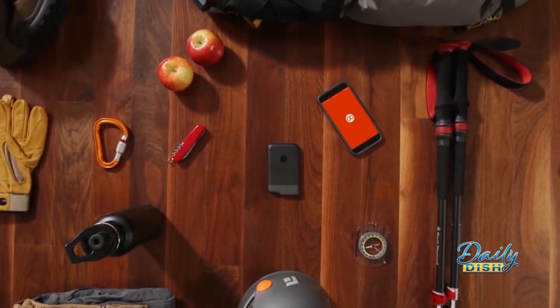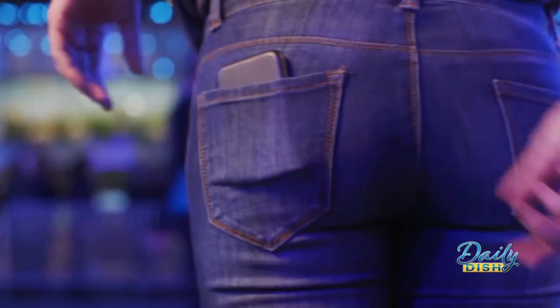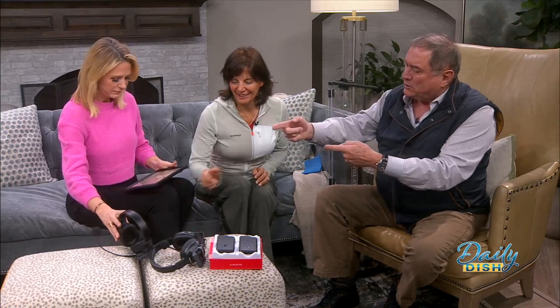So put this on — you and Ria can talk to each other. I can totally hear you in this, even more clearly. I love them — you guys look like you're doing parade coverage. Here's the cool thing: you can extend your range because each unit in a string bounces the signal, so you can talk to someone a mile or two miles away. You can also intermix — guys on motorcycles with helmets can talk to you wearing these. And you can get phone calls, so if your shoes are in from Nordy's, they can call you. Chad has no idea you ordered those shoes. I do now.